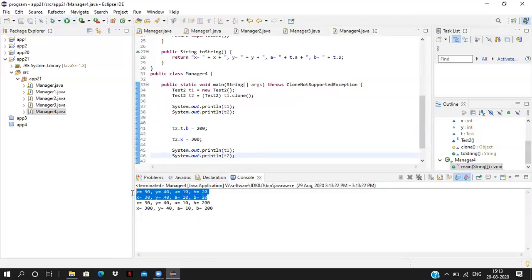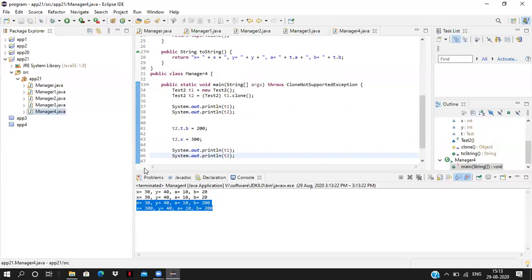Now before changing the values, just after cloning the objects, both are the same. Now after changing the values, we changed the values from 20 to 200, 30 to 300. Now whatever attributes are there in the Test2 class, x and y and t, t is a Test type.